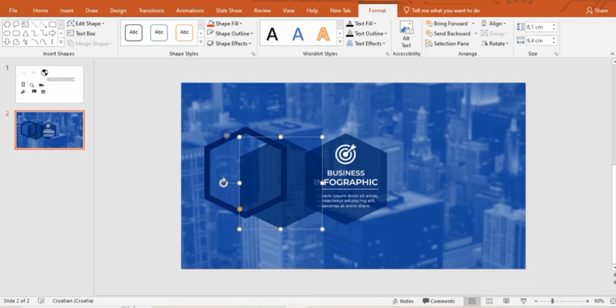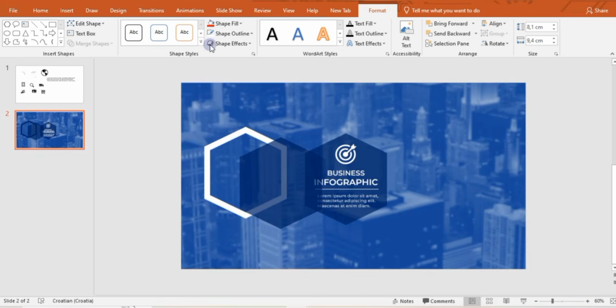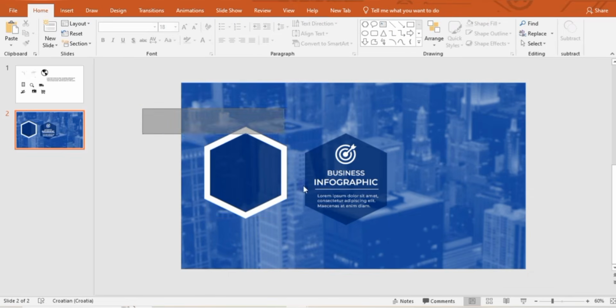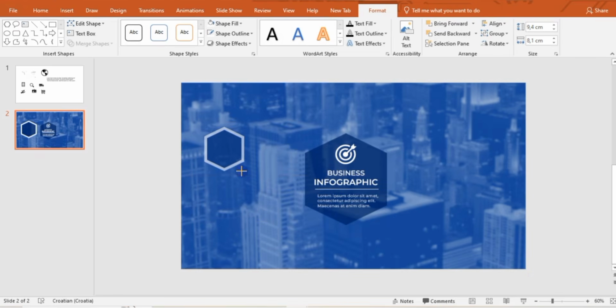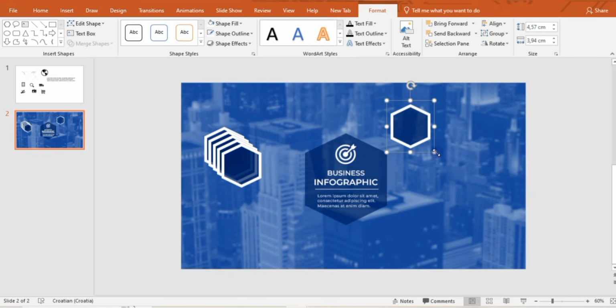Then I'm duplicating this first shape again and moving it inside this subtracted shape and sending it backward. Then I'm selecting all of these shapes and I just group them in one group, Ctrl G, or right click and group.